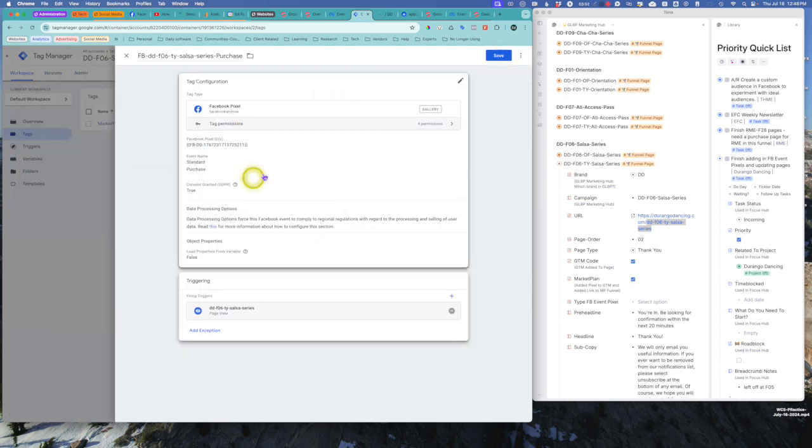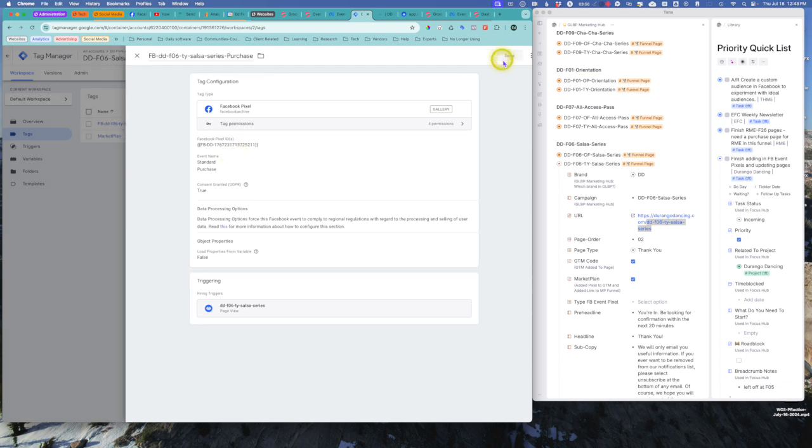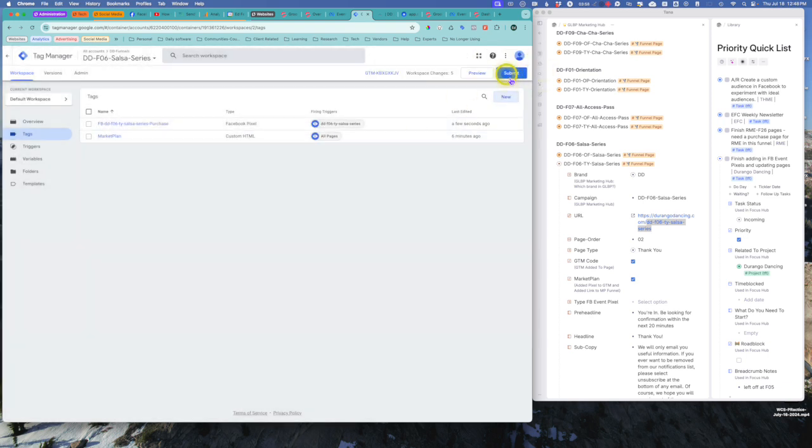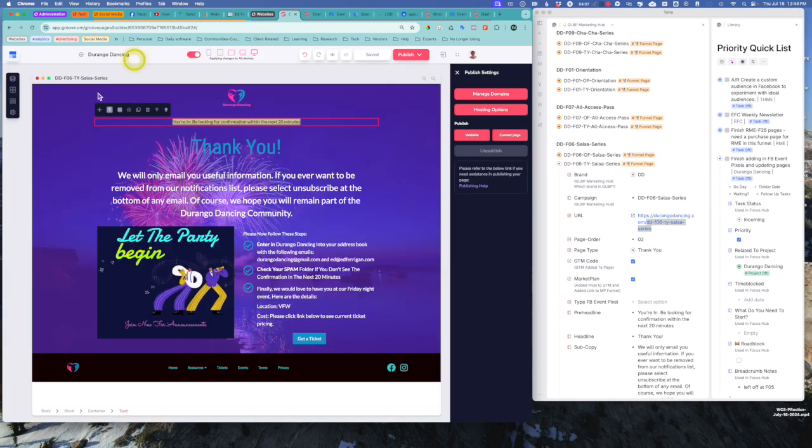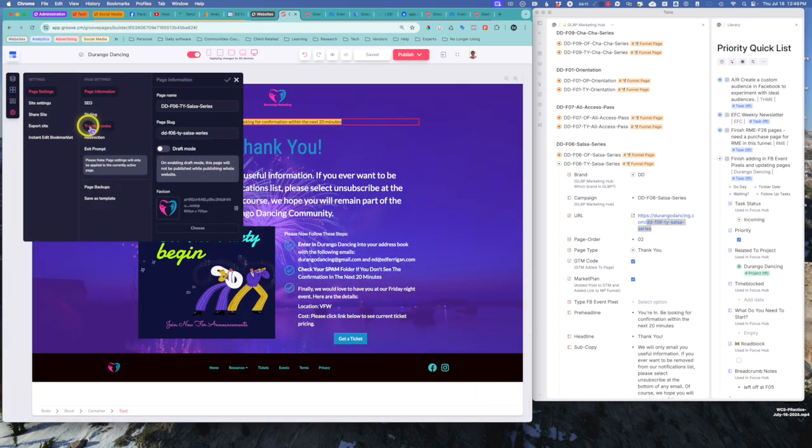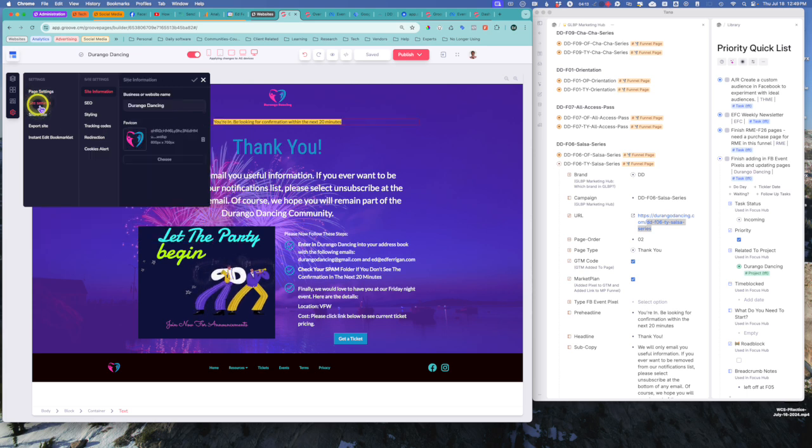And then I'm going to say save. Now I've just configured this, so I'm not going to do it right now, but when I hit submit here and send this over to my website to update my pixel, here's my website, here's my site settings, here's my tracking code.